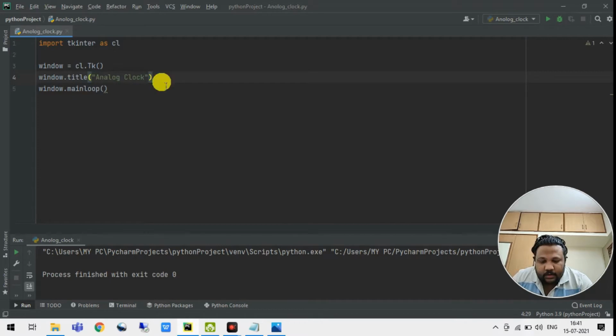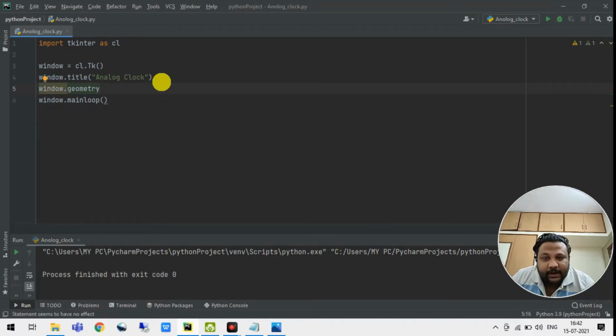Also, we'll make this window size a little bigger, and for that we need to use another function which is available in the module. Let's call that function, window dot geometry. By using this geometry function, you can make the window size bigger. So provide the arguments into that.